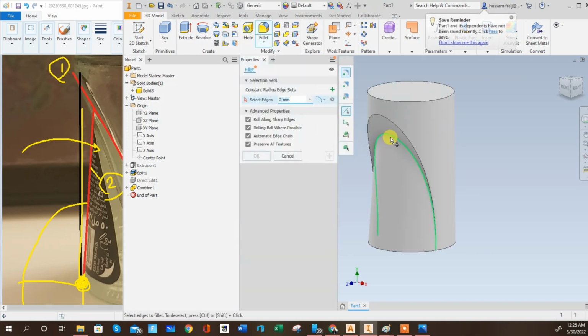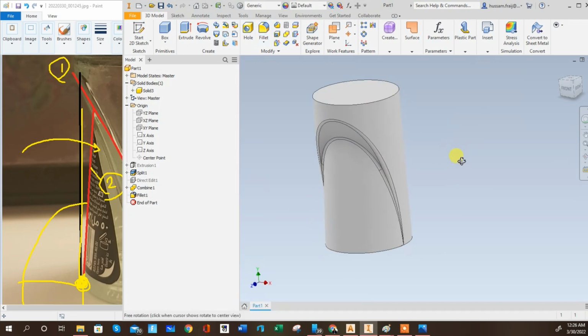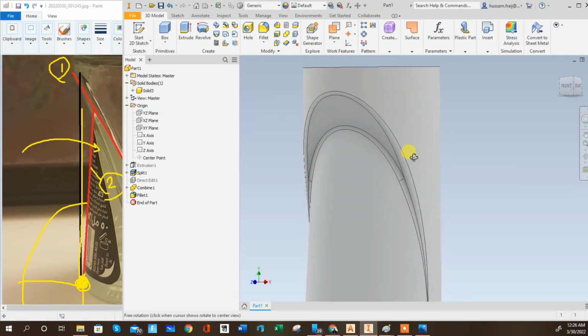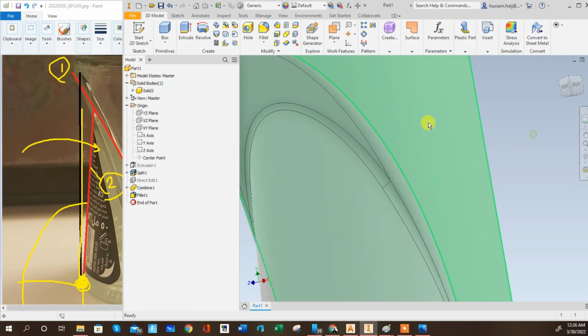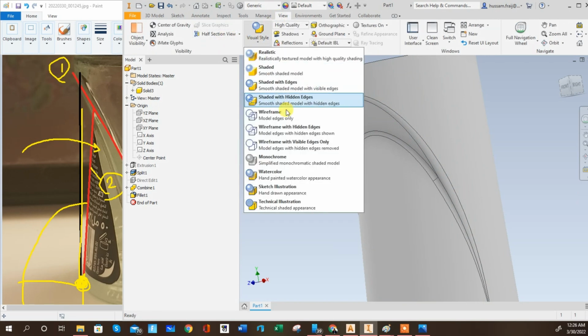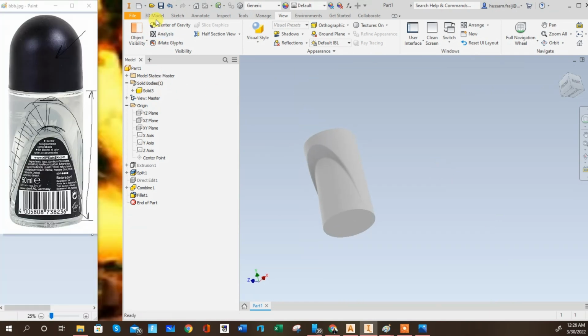So based on the shape, we will create, let's say here, maybe 3, and also here, right, 2. Yes. All the time when you see these lines, maybe you can feel that it's incorrect, but this is just an indication that there is a surface here, and there is a surface here, and there is a surface here. Okay, but if you go to view, visual style, shaded, you will have something like this. This is just the easy part.